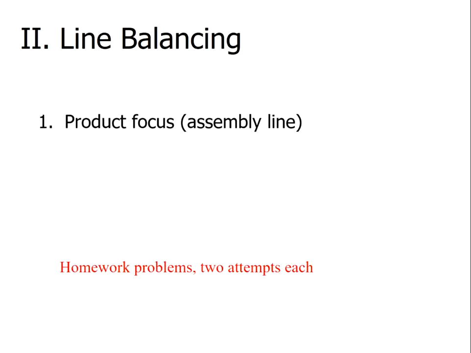Last topic is line balancing. Think of this first from the standpoint of an assembly line. This process, line balancing, works very well in services, but it is easiest to learn when considering a product, an assembly line in particular, where a product goes station to station and has work done on it and then is finished at the end of the line.